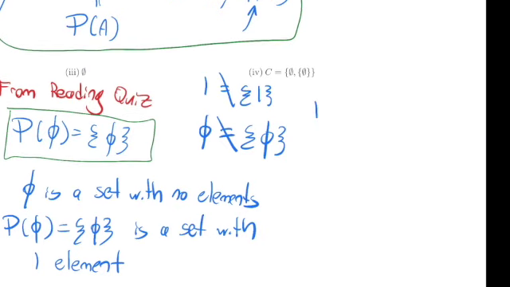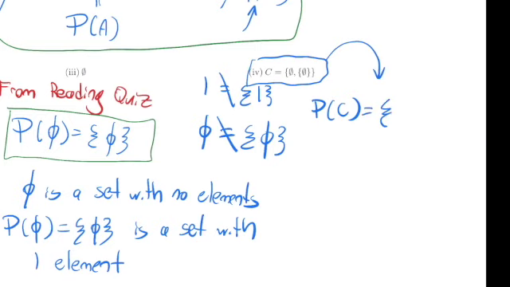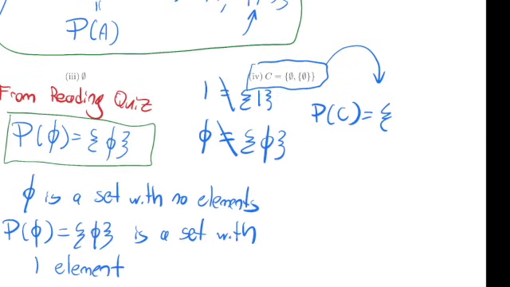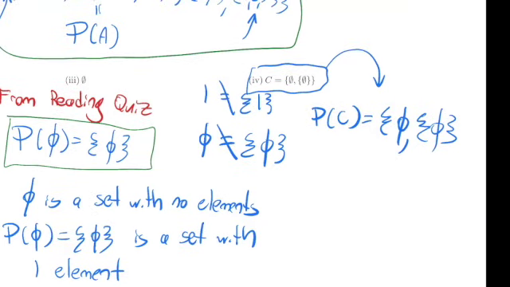So if we were trying to list the power set for this one over here, what's one element in that power set? Would that be the empty set? Okay, that's right. Empty set is going to be an element in every one of these power sets. And then another one would be a set including the empty set. Yep. So that would be basically saying that the set containing that is a subset.